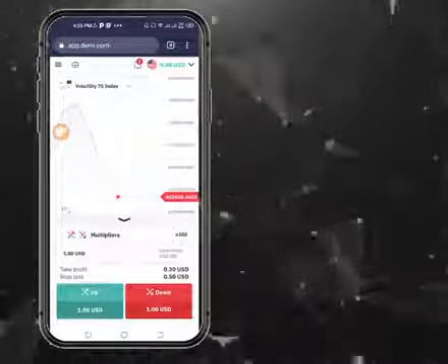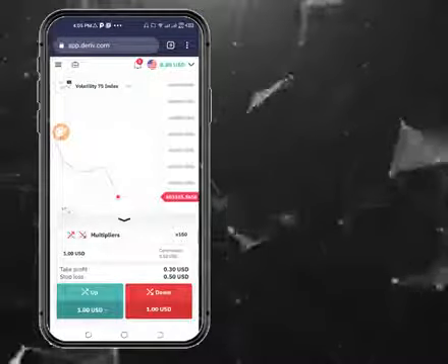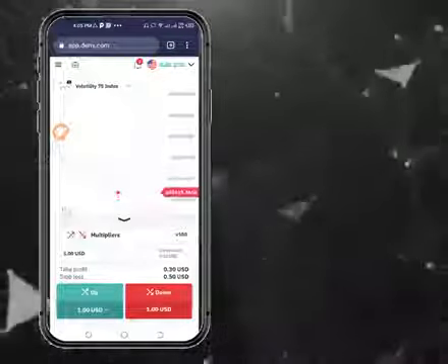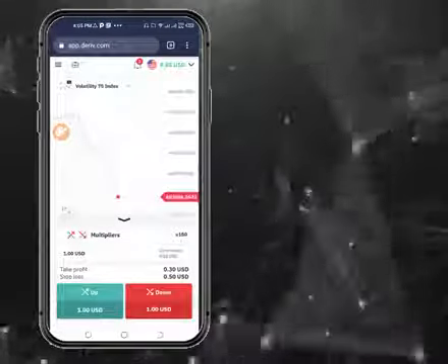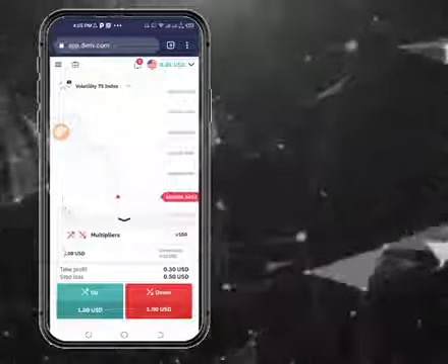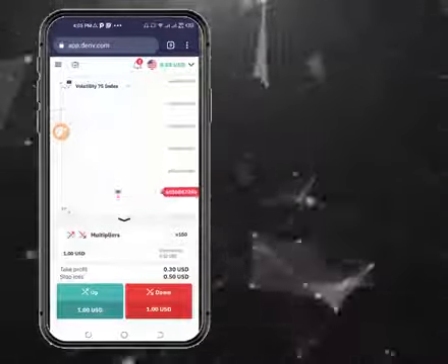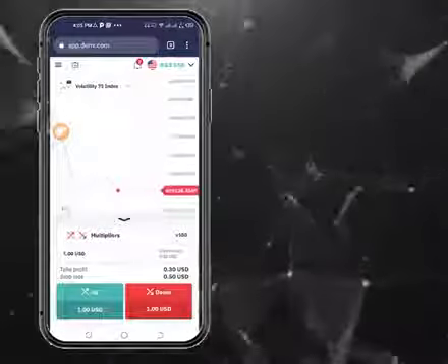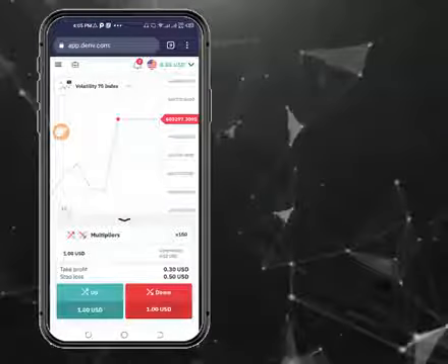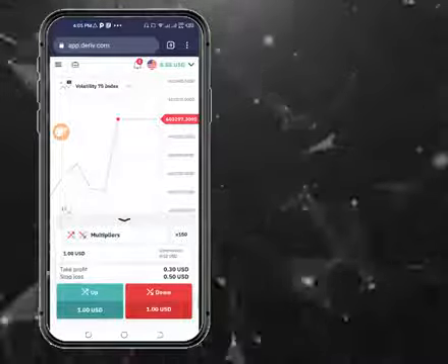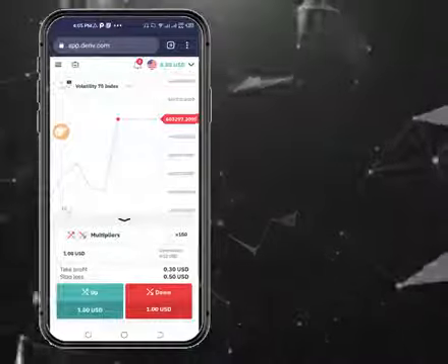So okay, if you want to maintain a longer trade, probably for a full day, you have to increase your stop loss so that the trade doesn't cancel out even if it goes up. But as long as you've observed the trend is downwards and you expect it to last for 30 minutes or thereabouts, you can just do that and then collect your profit at the end of 30 minutes.